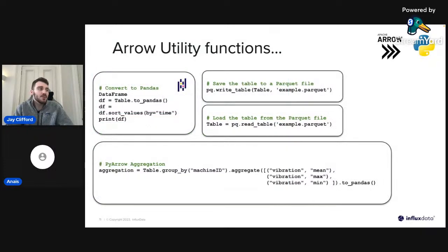So now that we have our arrow table, what can we exactly do with it? What utility functions does Arrow offer that we can utilize within our client-side application? Well, the primary one that a lot of people will be using is converting to pandas. It's the one that I use mostly, as an extremely efficient way of serializing data from an arrow table into the pandas format. So essentially all you do is specify your table and then to_pandas, and this will convert it to a pandas DataFrame.